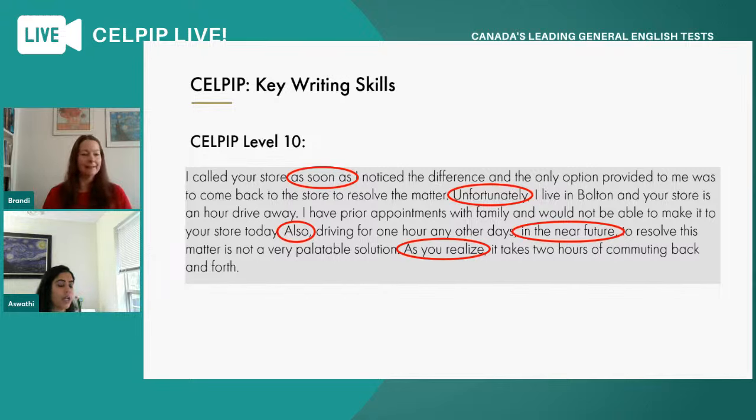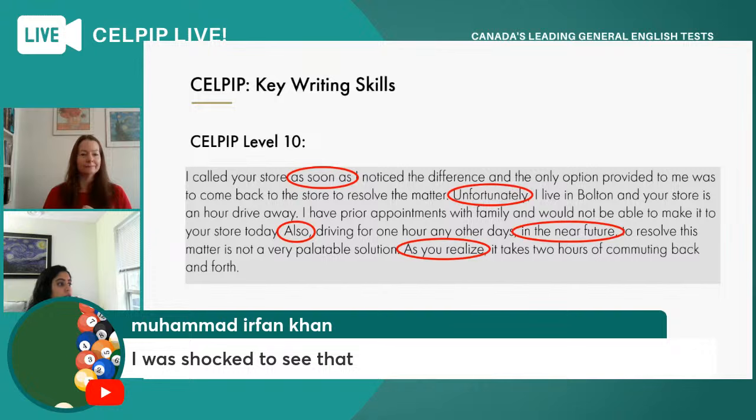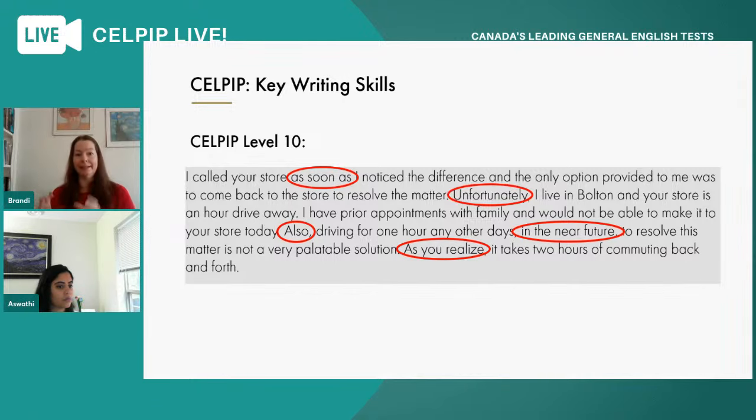Somebody suggested earlier, when you were talking about, in fact, and to my surprise, I was shocked to see that as a possible transition. I was shocked to see that is a sentence all by itself. Yeah. So you know what? That's actually a fair question. You always have choice in English. If you wanted to just write a different sentence conveying the idea, that's fine. But a transition will be just a group of words. So you can see these five circled examples of transitions. None of them are sentences by themselves, so none of them have a subject or a verb. But when you say, I was also shocked to see my bill or something, you're actually inventing the subject and the verb. So that's not a transition. It's helpful for your sentence for sure, but it just doesn't work the same as a transition, if that makes any sense. Yeah, good question.